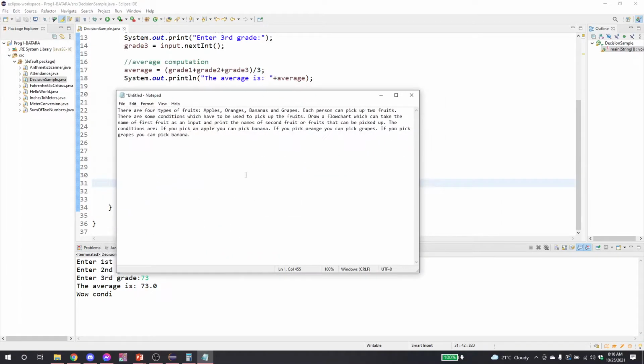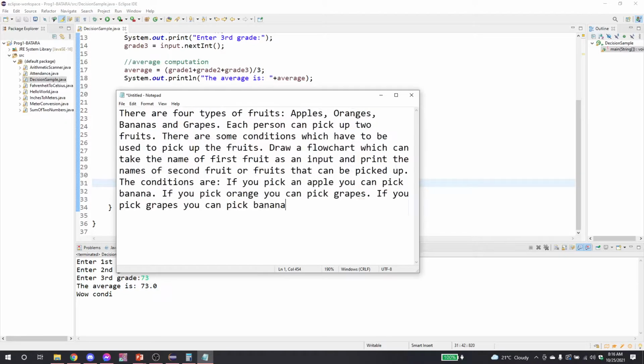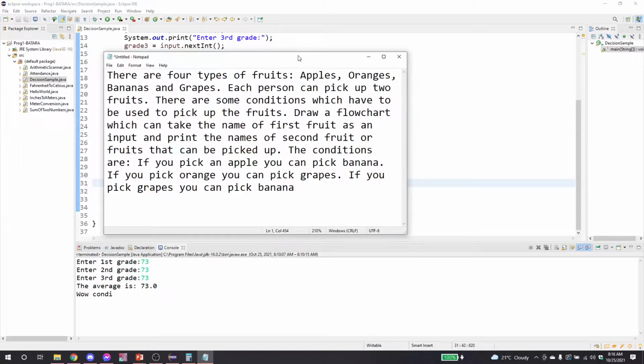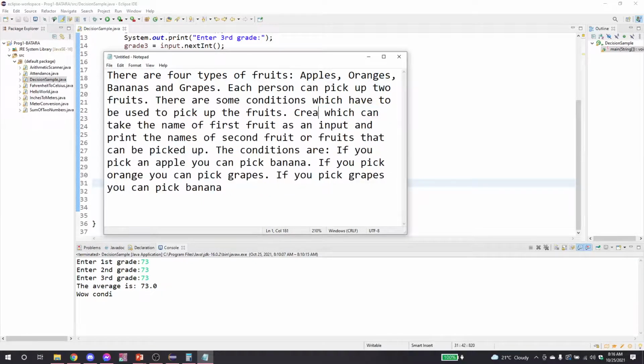Okay, so let's have this one. Okay, so there are 4 types of fruits. You have apples, oranges, bananas, and grapes. Each person can pick up 2 fruits. So there are some conditions that have to be used to pick up the fruits. So this is not a drawing, this is create a program na.